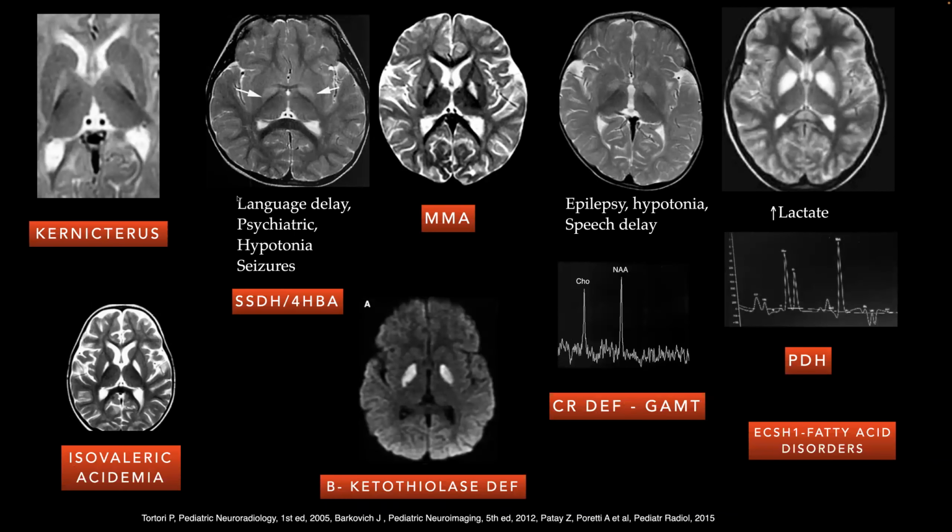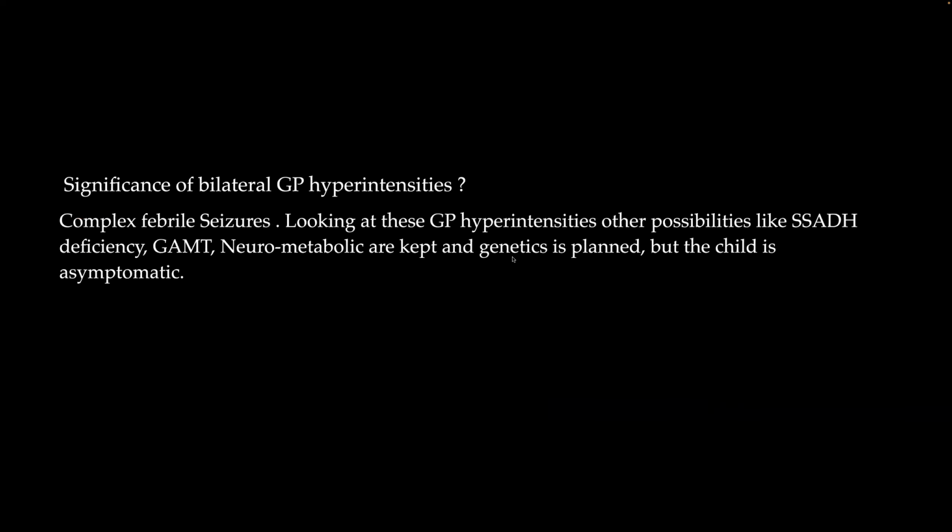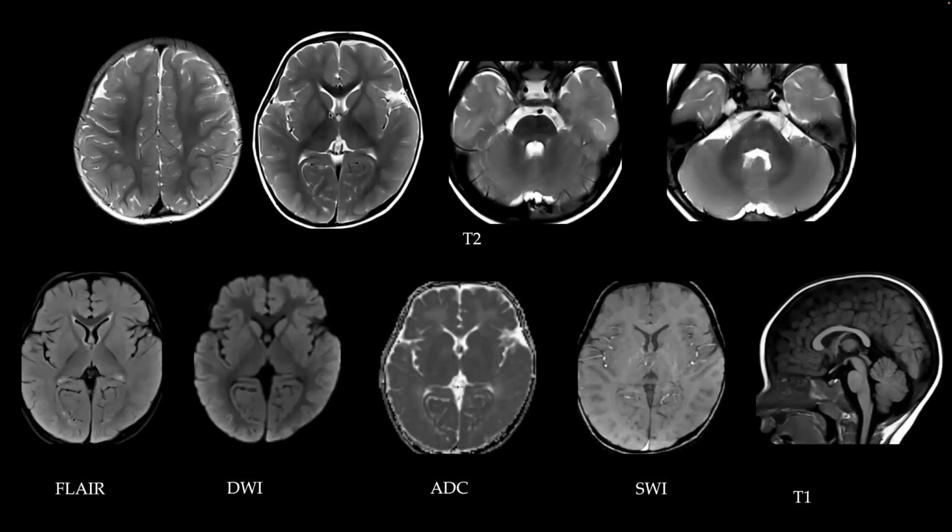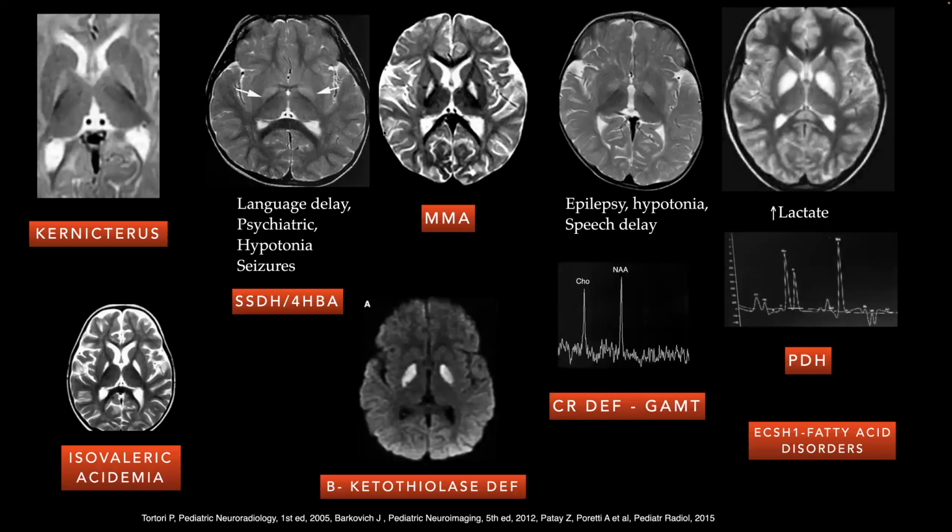Before going into the pathologies, the question was, is the globus pallidus hyperintensity normal for a 16-month-old or not? Probably you see it around 12 to 14 months. I've not seen a case. I've compared two cases of similar age group, and the hyperintensity was slightly abnormal for this age. I'm not sure if others would agree. And if that is abnormal, then the differentials are based on the clinical findings, as Dr. Julia has mentioned, possibility of SSADH. A spectroscopy wasn't done for the GAMT deficiencies, which can present with these abnormalities. And I'll open the case for discussion.